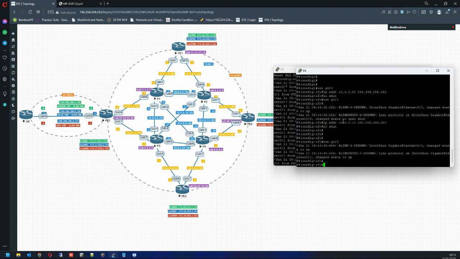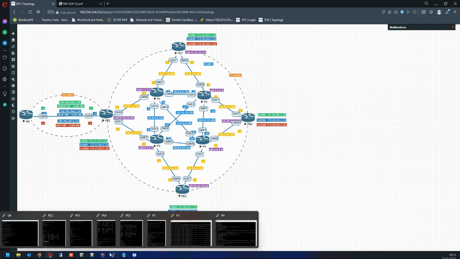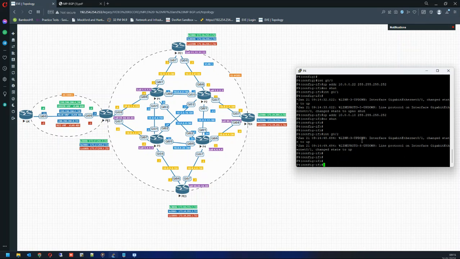10. No, G0/2 is 10. G0/1 is 14, if I'm not wrong.